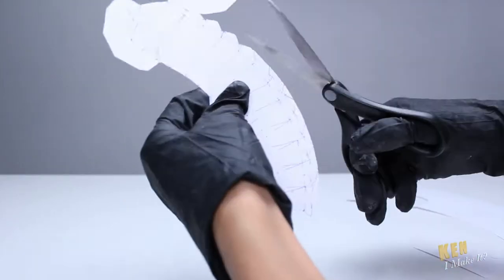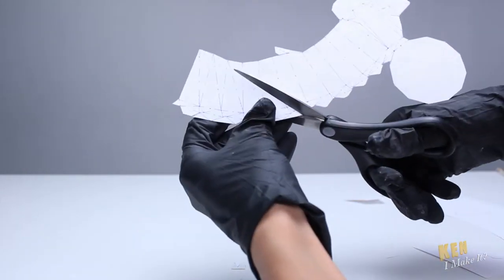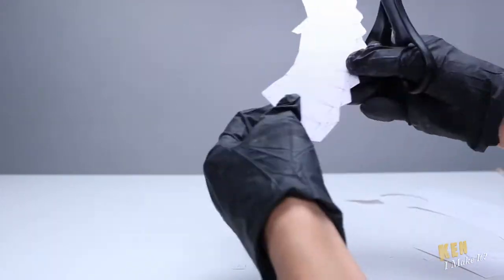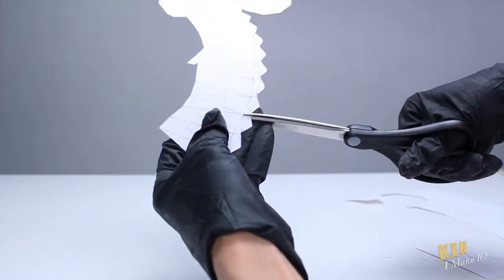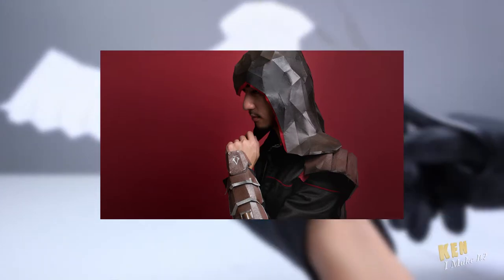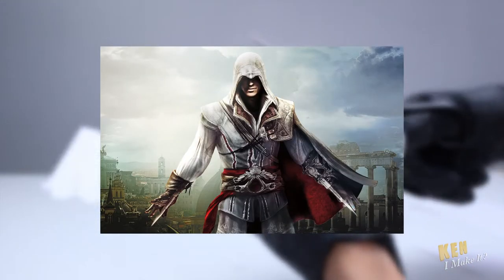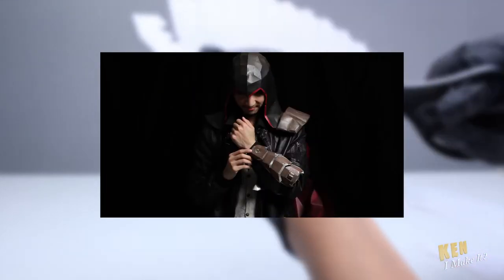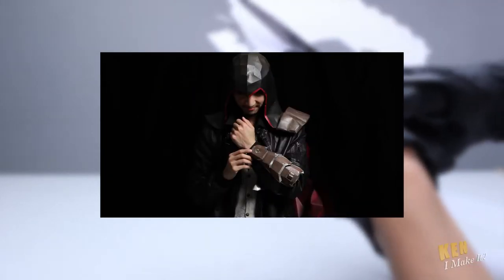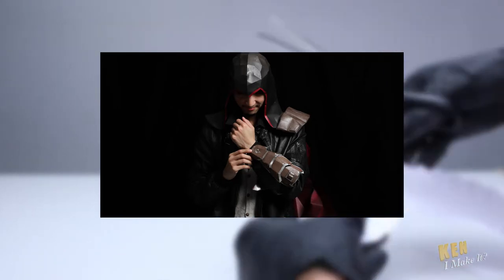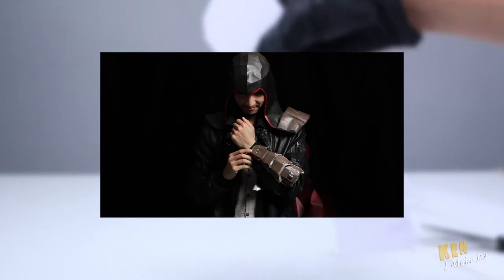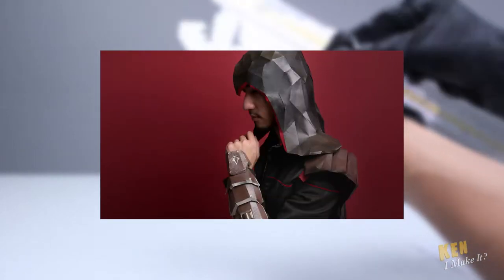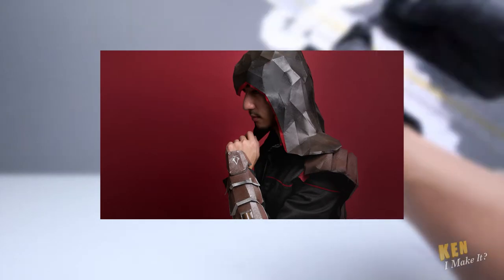The next outfit I made was an improvement. I learned my lesson the first time. I needed to be able to see and I needed to be able to move. I did not choose a mechanical character this time. Instead I dressed up as an assassin from the video game series Assassin's Creed. This outfit was much simpler. It was mostly the hood, the shoulder piece and its mini cape and the assassin bracer. I also wore this to work. And I was working as a photographer. So I entered the studio, put it on, and was acting all cool and greeted my customer. I could see my customer, I could move my limbs.